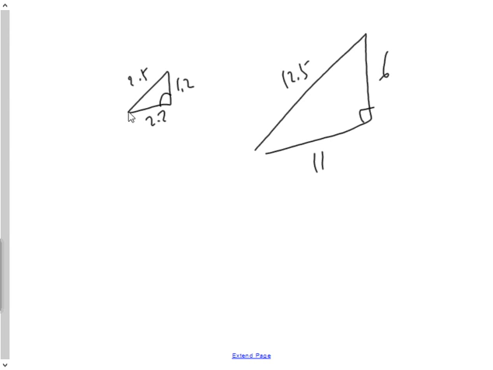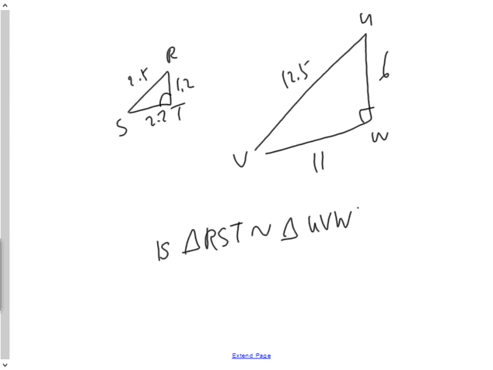Another way they could have said that is they have R, S, and T here, and they have U, V, and W here. So another way to phrase that question, if I was giving you the question, I could say, how are these similar? Or I could put, is triangle RST similar to triangle UVW? This is the same question. Are these two similar? So really what it's asking you is, do you know what similar triangles share?